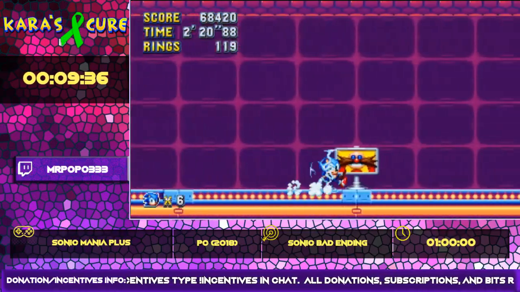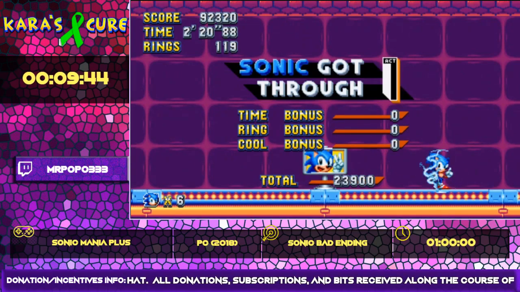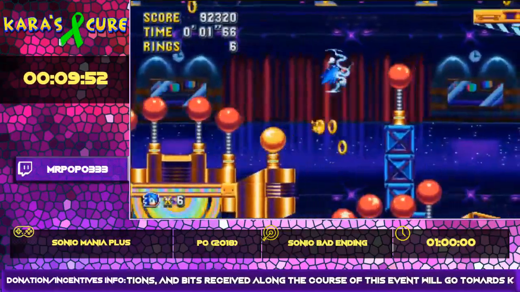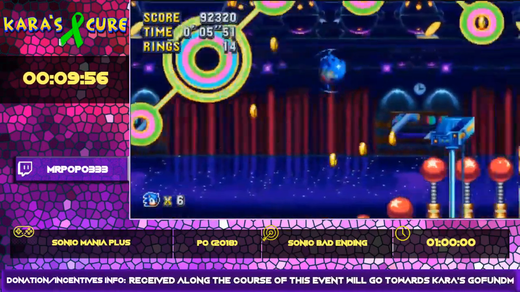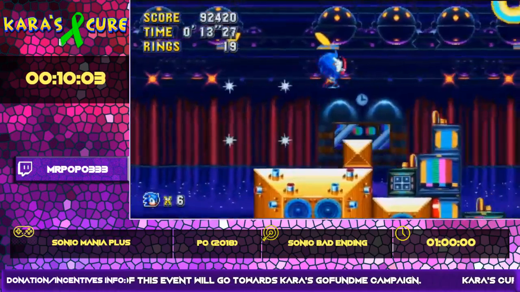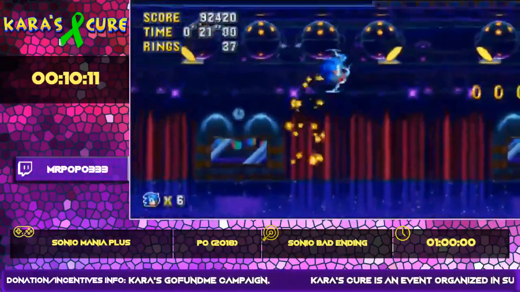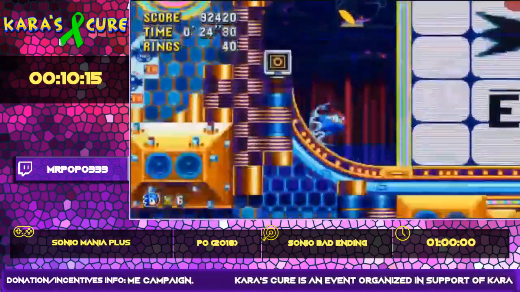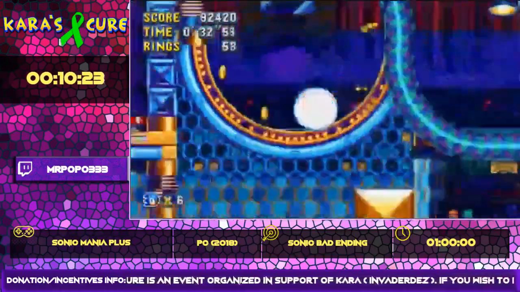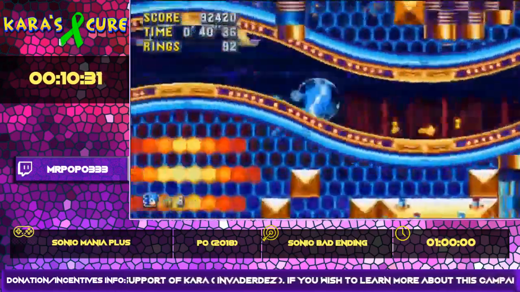So I managed to keep the electric shield for now, but there's an enemy in the second act that can easily take it away from me. Let's just hope he doesn't. I'll tell you when he shows up. This guy right here. Fortunately, he didn't.